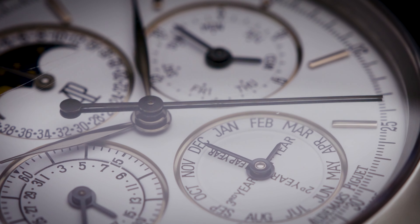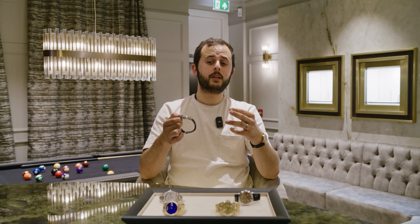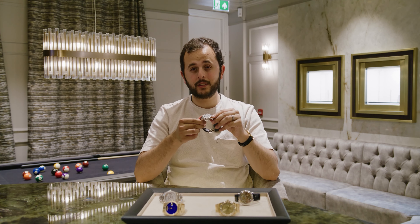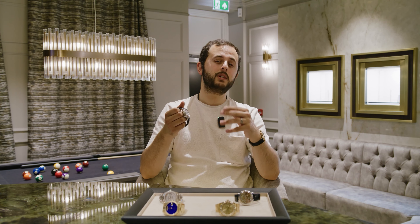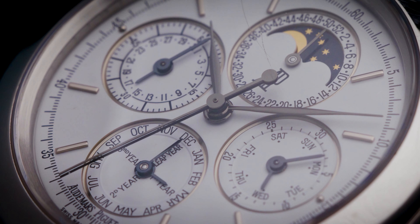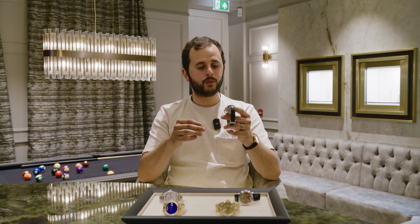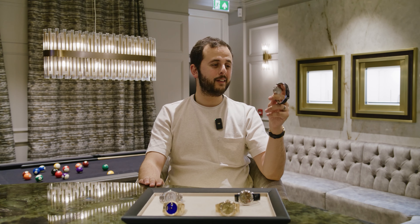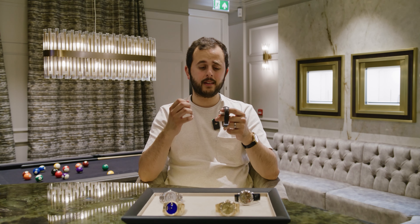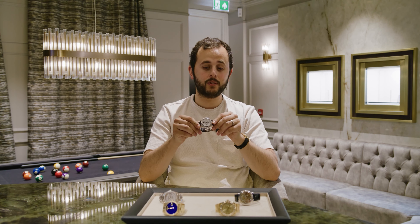A watch like this is incredibly hard to find. Whilst we don't usually like to talk prices when it comes to our private collection, just to give you a quick idea, this watch last retailed at eight hundred and seventy-five thousand dollars. But what made it really attractive to us is not the price tag — just look at this beauty. The reason I hold on to things like this is not to maximize how much money we make when we sell it; it's more that I have a fear of selling it and not being able to buy something similar in the future, because as a function and as an aesthetic, it's an absolutely stunning piece.